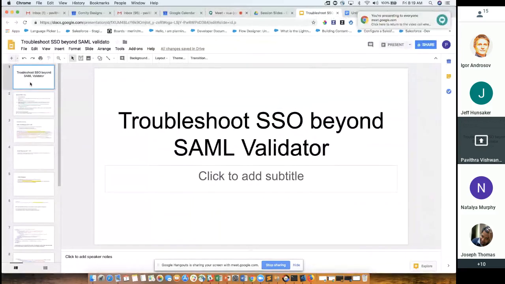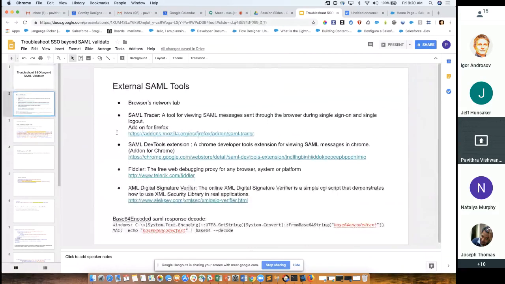Yep, sure can. Okay, so Joseph talked about SAML Validator. We have seen how to use SAML Validator earlier. So I'm going to show you some other ways to validate the SAML assertions without using SAML Validator. One of the other tools we can use is the browser's network tab.